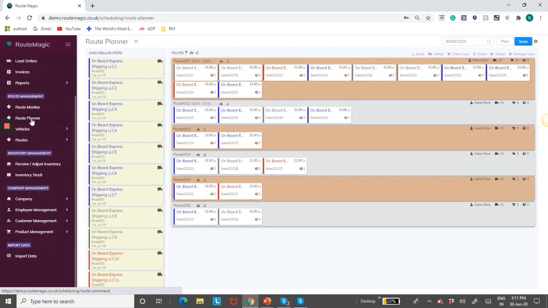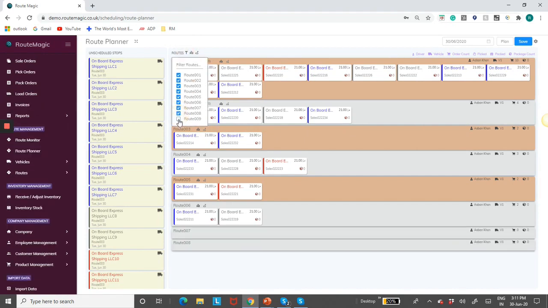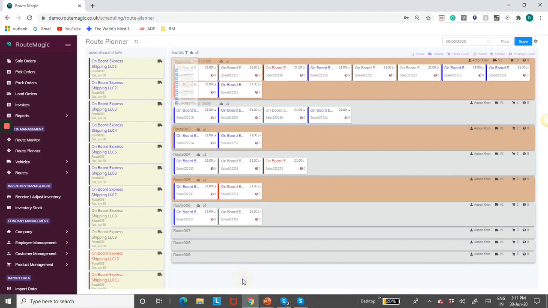Okay, so for demo purposes, I have created a couple of orders for you, and let me show you this. Right now, I have altogether 9 routes and around 20 to 25 orders. But as I told you, here you can do manual and automatic planning, or a mix and match of both.